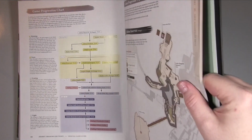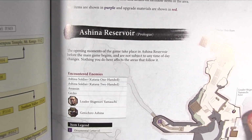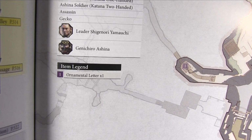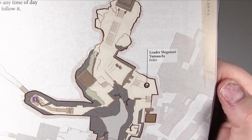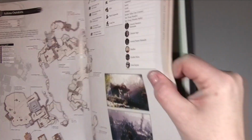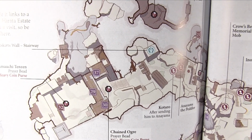So we've got here Ashina Reservoir, and then it says encountered enemies, legend, and then you have your map. And then we have the next one. I'm not going to show you them all, but this one's just got a bit more on it, so I thought that might be helpful.